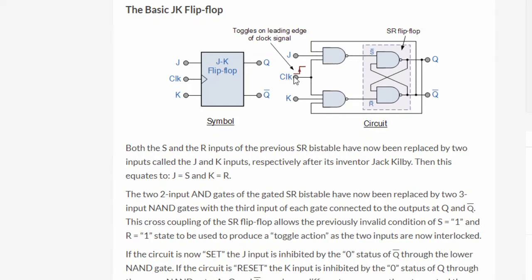Now, I also have a clock input. What is a clock input? It's the same JK flip-flop, I mean it's an SR flip-flop, but now when I have a clock input, I tell you when to change states. I can have J high, K high, or J low, K low, it doesn't matter. Only when the edge of the clock comes in, when the clock goes from low to high, that's when the state changes. Other than that, there's no control. In other words, the clock controls when the state changes.